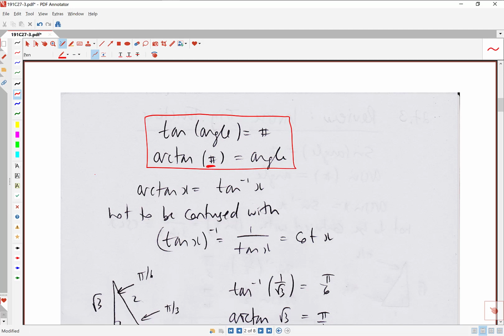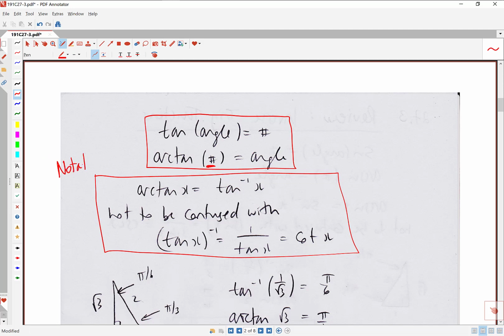Now, in terms of notation, just like we said with the arcsine function, there are two main ways to write down the arctan function. You can write in words, arctan x, or you can write in symbols this. So you can put the -1 on the tan. Putting the -1 on a function makes it the inverse function. So you could read this as the inverse tan function. You could say inverse tan of x.